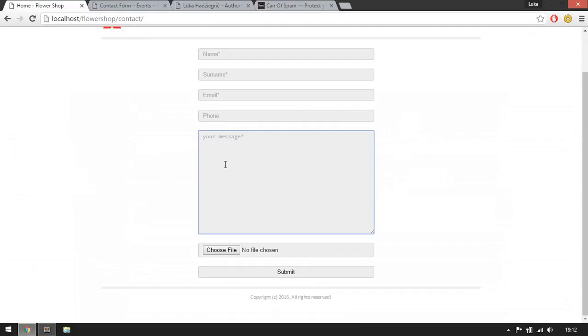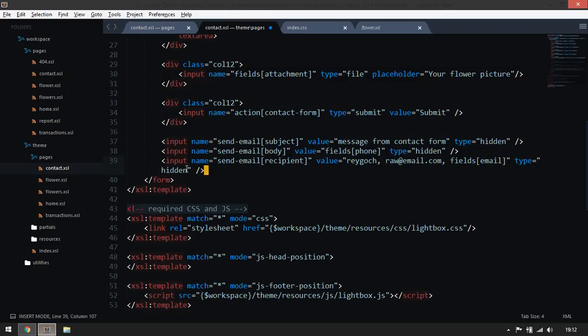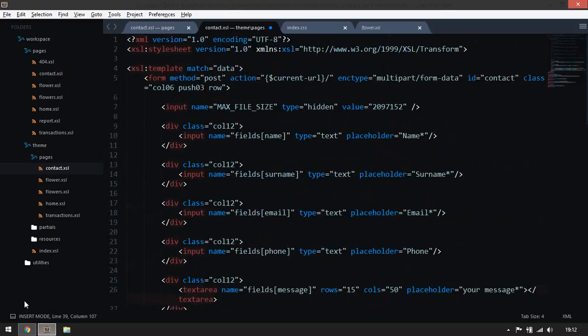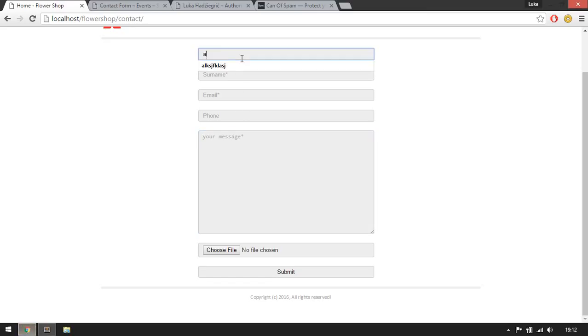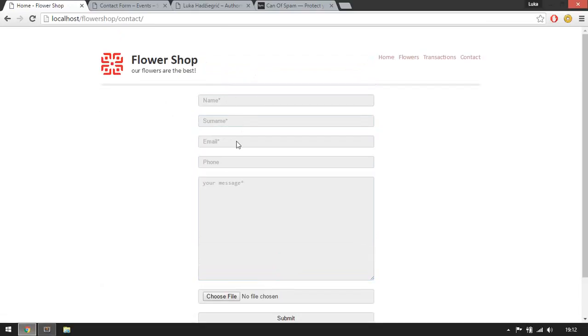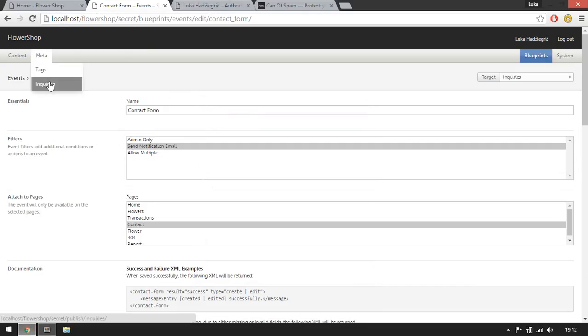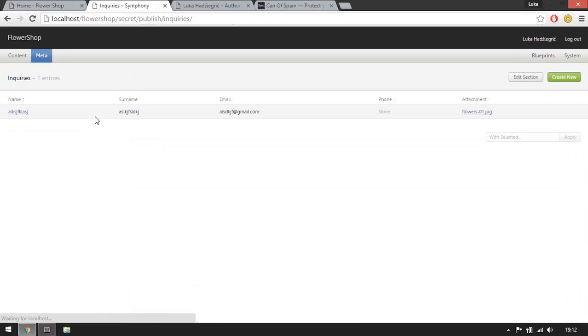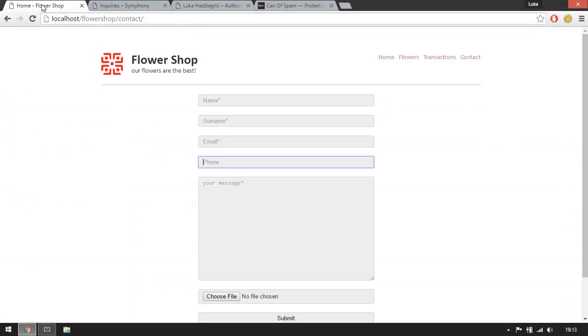So let's take a quick look at how you can debug the form, and any form for that matter. Now, when we are submitting a form, the user might do something wrong. He can write an improper email, like this time, or miss some fields, and if you click submit, everything will reset, because we haven't really done any logic that will fill back these fields. I will leave this to you. And if you take a look at our inquiries, you will see that this latest entry was not submitted. I've entered a wrong email.